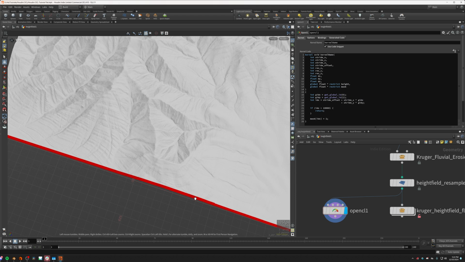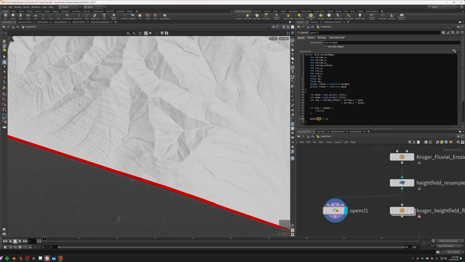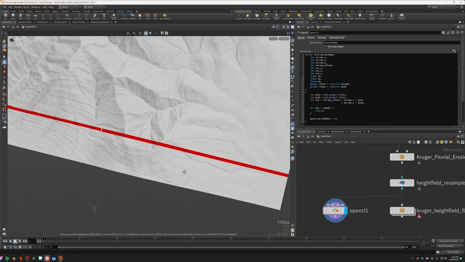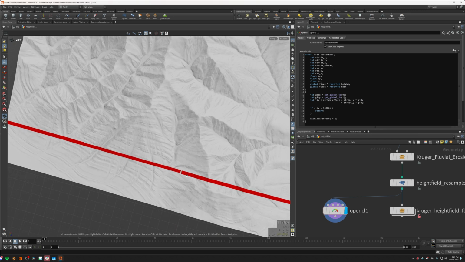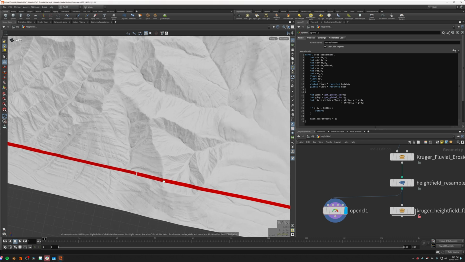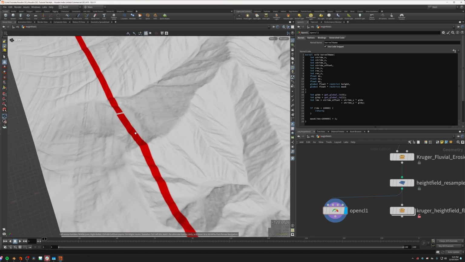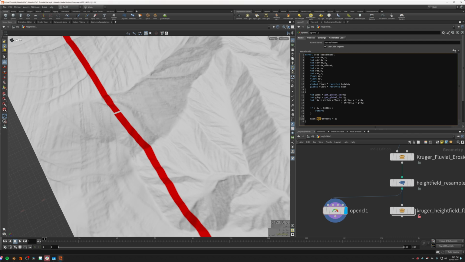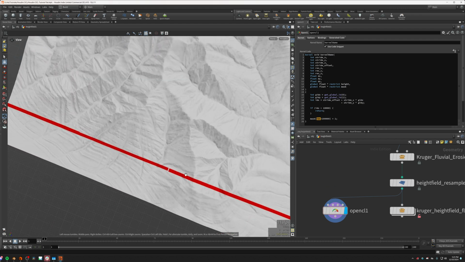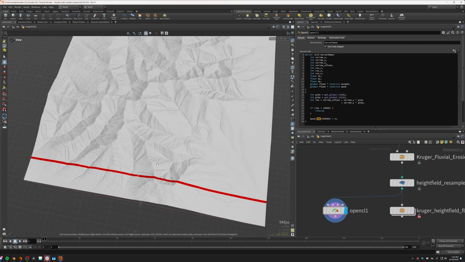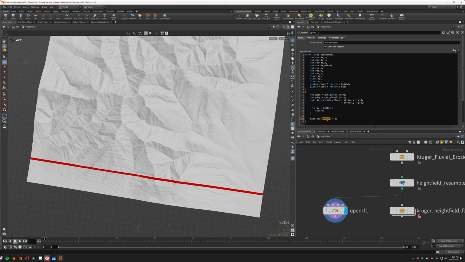So one of the unique things about OpenCL is that you don't have to write just to IDX. IDX is the index of the voxel, but you can say I want to write to the voxel of index IDX plus 100,000. And now suddenly something like this happens. Whoa, what's that? Why did it just shift over? That's because we're writing to the voxels that have an index of 100,000 plus IDX. I'm kind of being redundant here. Hopefully you can intuit why that happens. It's very hard to create explanations for things on the fly.